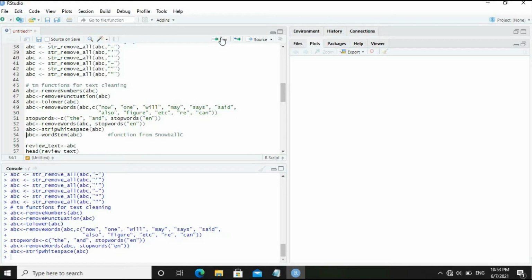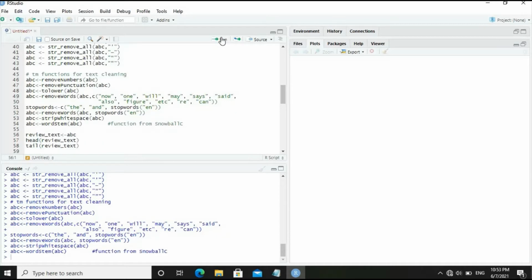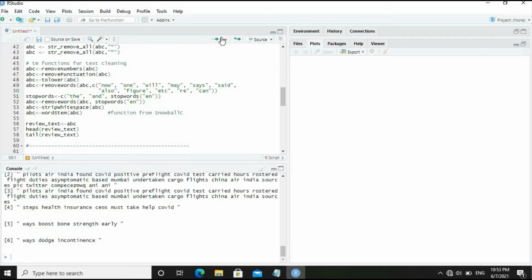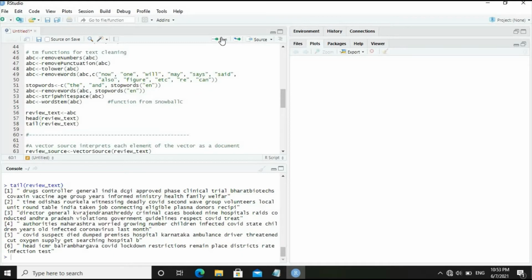Now let us carry out word stemming, which is part of SnowballC. After stemming, let us save the cleaned text ABC into review_text and then display the head and tail of the review text. It has been displayed.